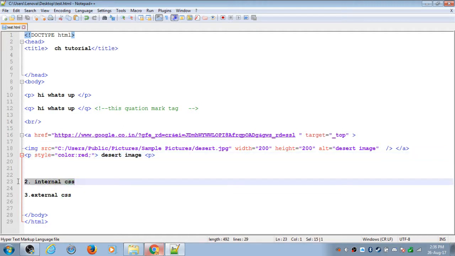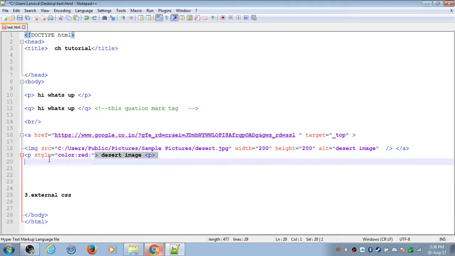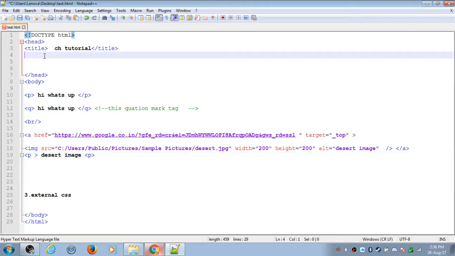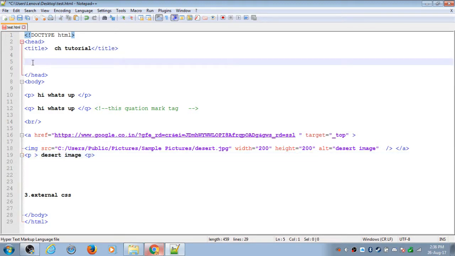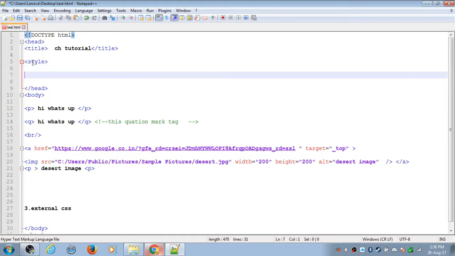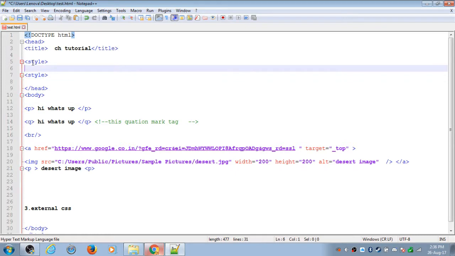Now let me tell you about internal CSS. Internal CSS is one where you use inside a head tag. You can use CSS inside here, by writing style, and right here the tag name is p.